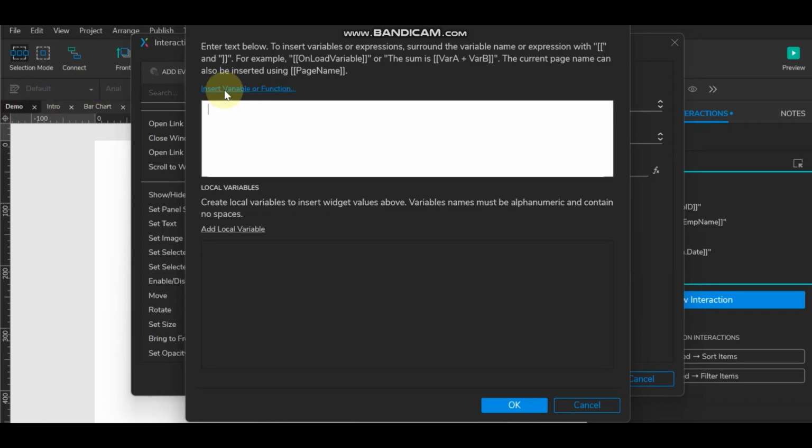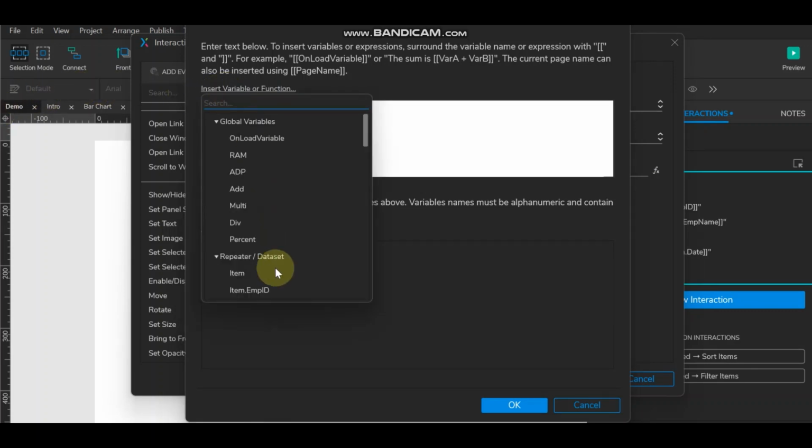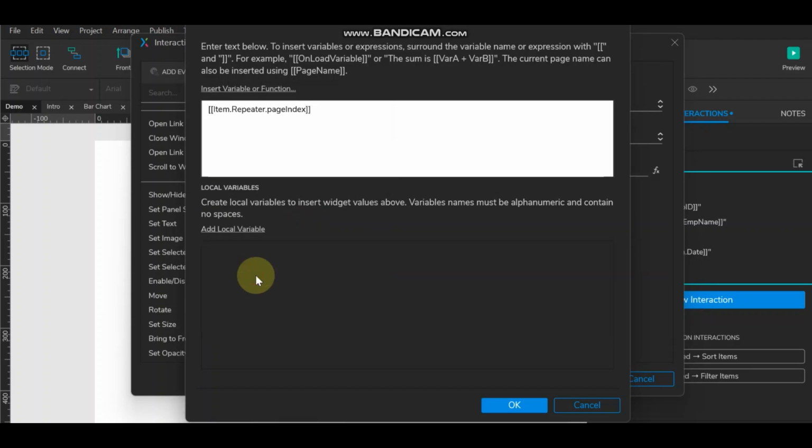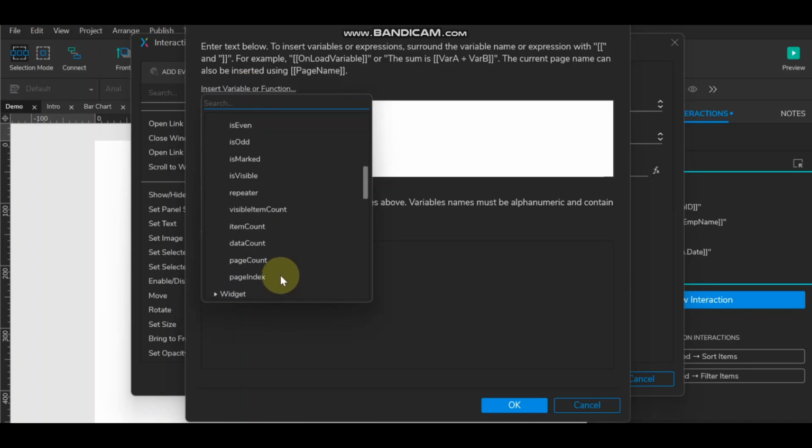Now we can add this page index. So here is the page index, so it will come like item dot repeater dot page index, and then we can say by and add the page count.